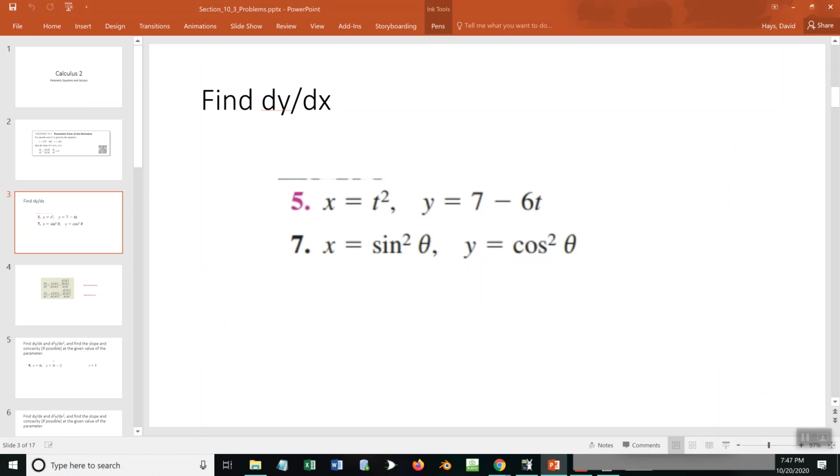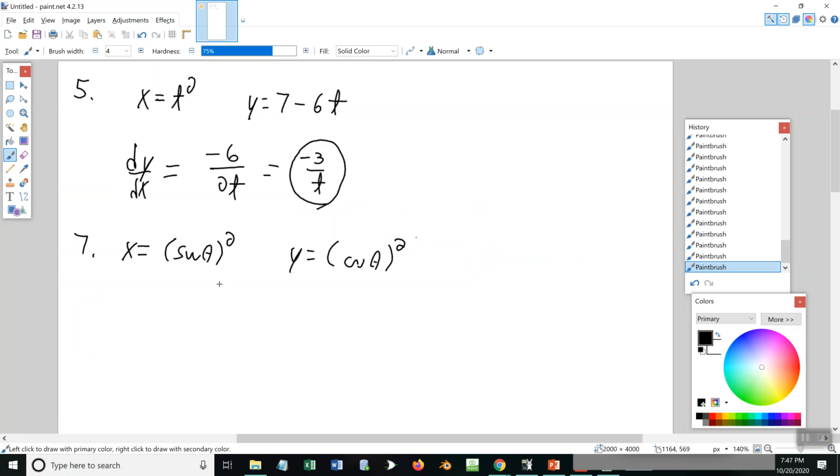Okay, same instructions. We've got x equals sine squared, y equals cosine squared. Doesn't matter that they're not t's, if they're theta, it's still the same principle. So dy/dx. I'm going to take the derivative of y with respect to theta up on top. This is parentheses to a power, so this would be what rule? Chain rule? Yeah. So take your power, put it out in front. What's inside your parentheses remains as is. Lower your power by 1 times the derivative of what's inside. And derivative of cosine is negative sine.